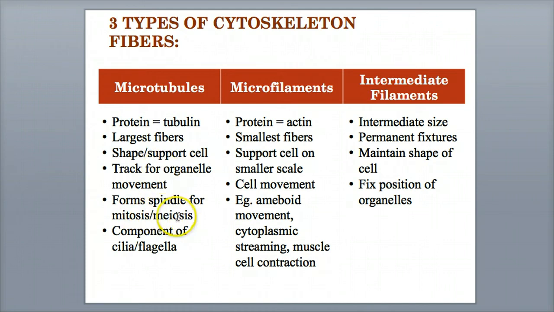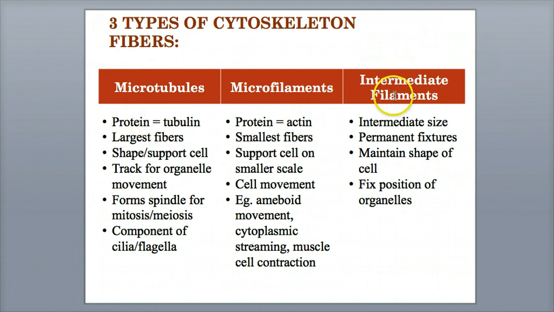We're going to talk about mitosis and meiosis later, but the microtubules actually form the spindle for it. And they're a component of cilia and flagella, those little hairs that we talked about earlier. Microfilaments, so microtubules, the biggest ones, microfilaments, the smallest ones. They support the cell on a smaller scale, so they actually help with the cell movement. So this is the part of the skeleton that helps the cell move. So we're talking about muscle cell contraction, cytoplasmic streaming, amoebas, like how they move. So microfilaments are how a cell moves, microtubules, how organelles move inside the cell.